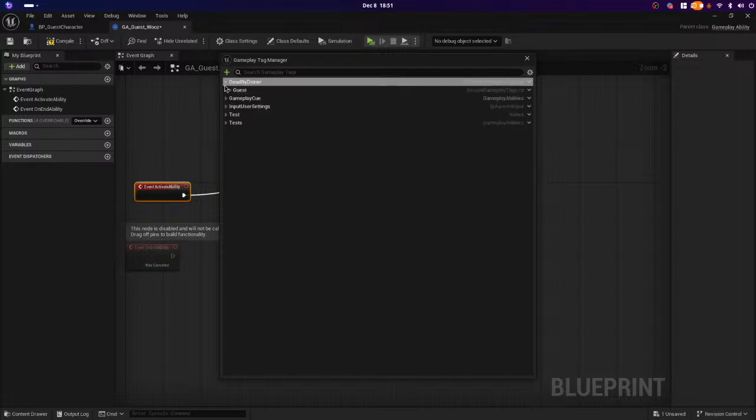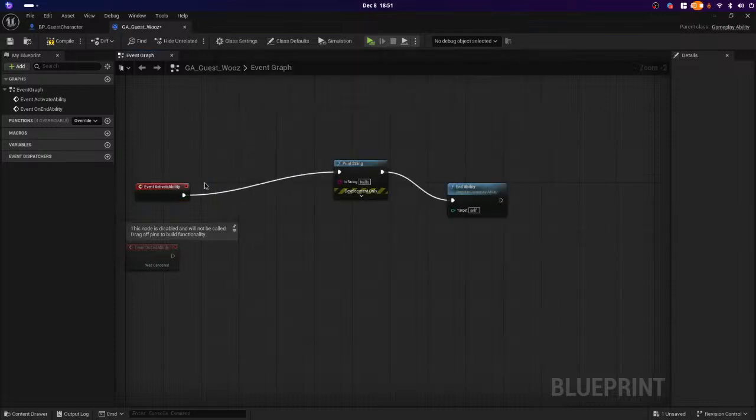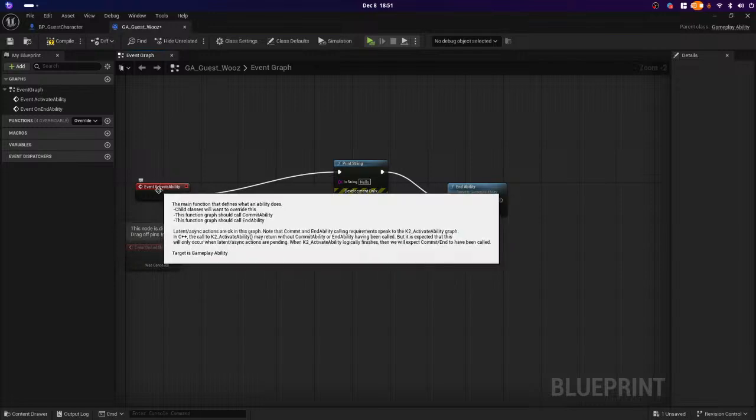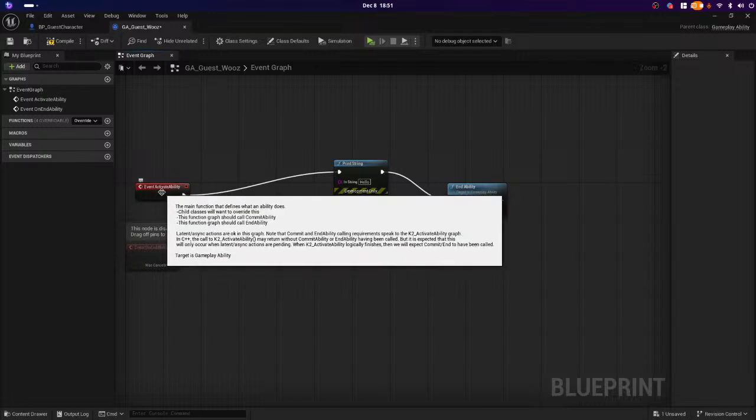Input. Async actions are okay. Commit and end ability, calling requirements speak to the active ability.